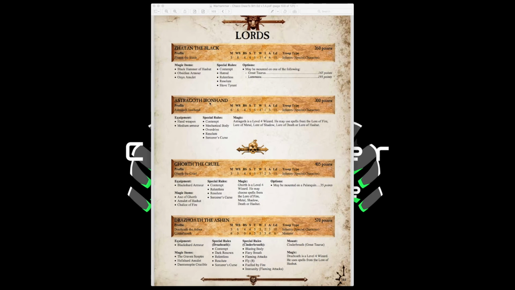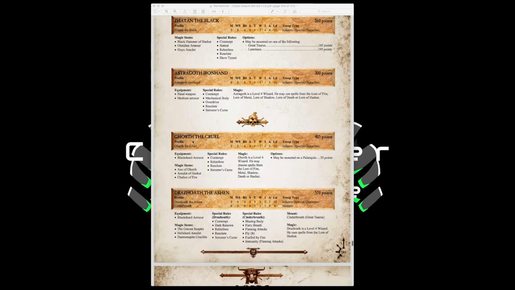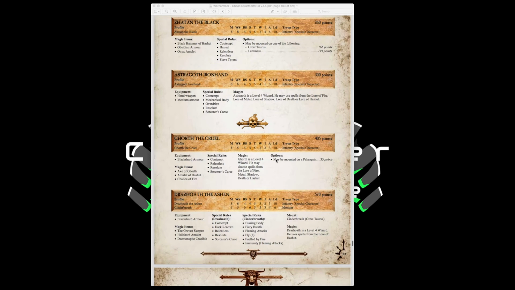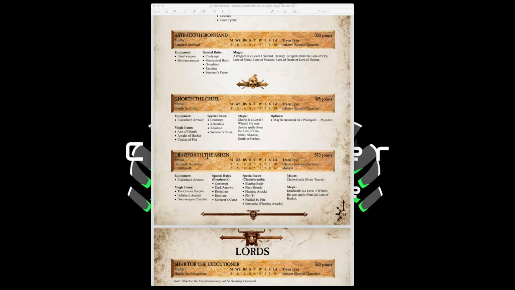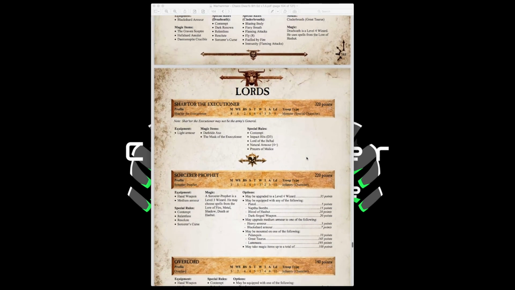Asgorth Iron Hand, that's the guy who's got a mechanical body. He costs 300 points. Gorgoth the Cruel costs 405, maybe mounted on a palanquin for 35 points. Then we have Drazoth the Ashen. That's the guy who's riding that creature Cinder Breath for 570 points. He's expensive, but he does a lot for you, so I can understand why they put that on there. We have Shator the Executioner for 320 points. That's that super huge Bull Centaur.